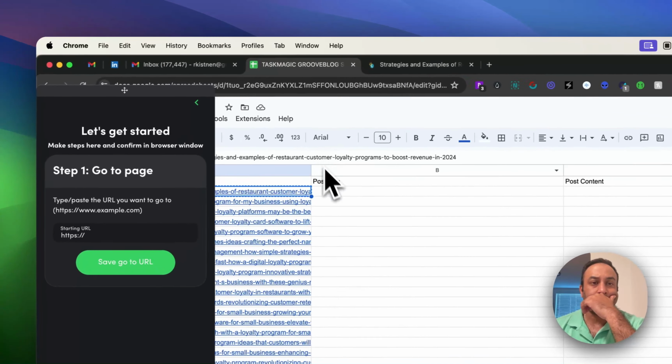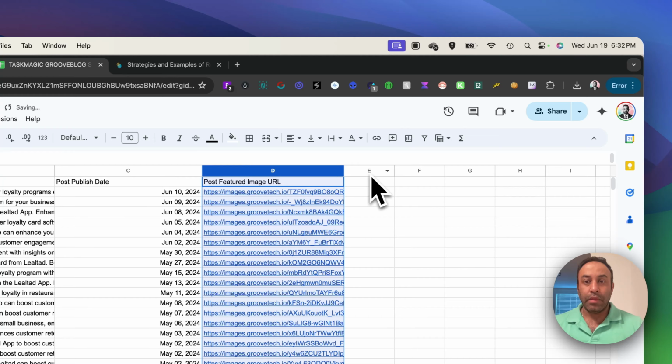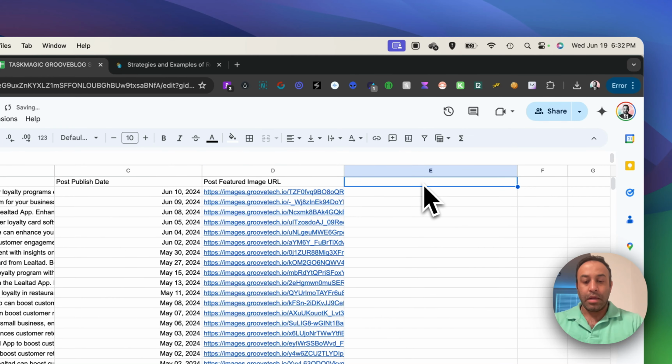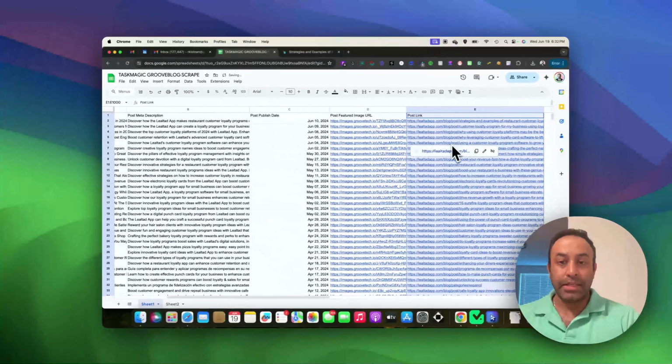So these links are coming from the first sheet, right? So I'm gonna use the first sheet as my variable. Let's just put it here. I'm gonna do this. I wanna clip this. And then I'm gonna add our links here. So that's gonna feed our second page, right? The automation. So now what I'm gonna do is delete this column. And since we scraped everything in the first automation, now we're just gonna use this first sheet to inform our second sheet.